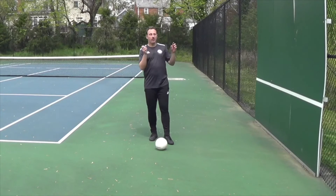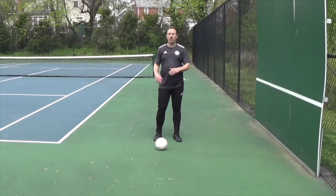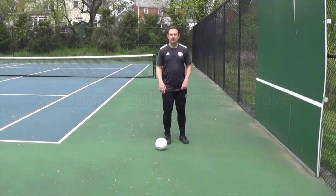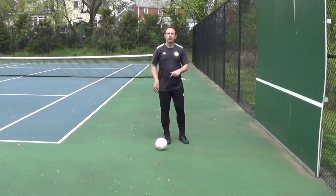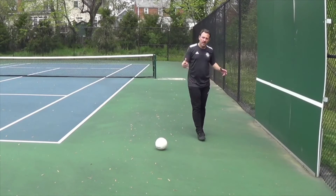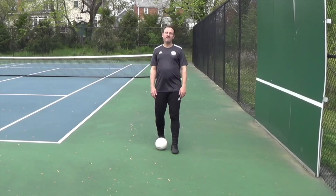So we got the brain field coordination with the wall today. Now we're going to finish up with the foot touch. We're going to take a component of the scissor move and just work on increasing the speed that you move your legs around the ball. Go for a minute — try to do as many as you can. If you're struggling with it, slow it down, focus on the quality, and once you're more comfortable, increase the speed. Just take one piece of the scissor and continue to work on it — increase the speed, get yourself more comfortable, and then you can be effective with the ball.